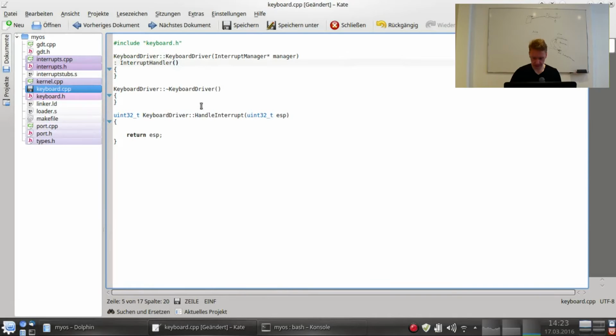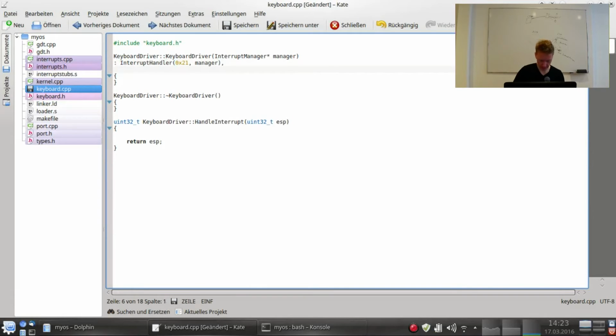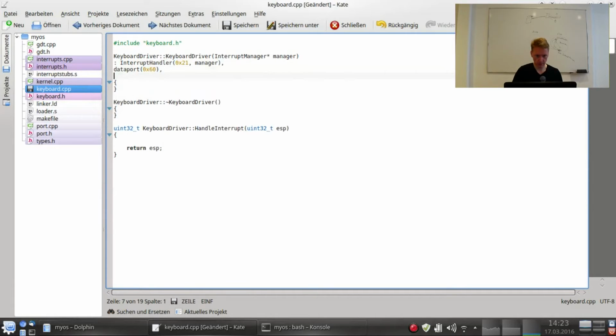So the interrupt handler is for the interrupt 0x21. That's the keyboard interrupt. And we just pass the manager object to the base constructor. Then we construct the data port, which is port 0x60, and the command port, which is port 0x64. Okay.